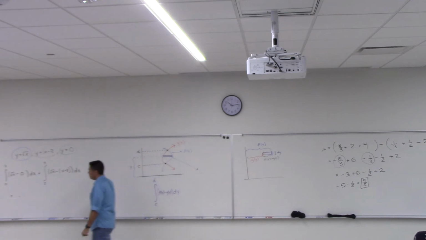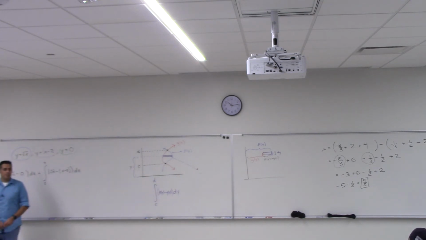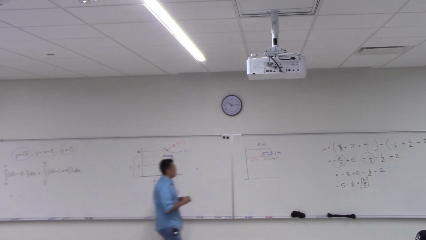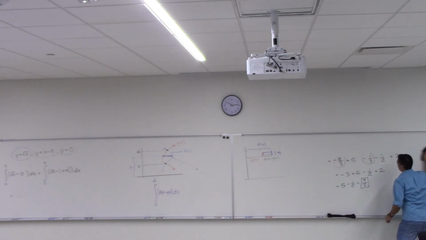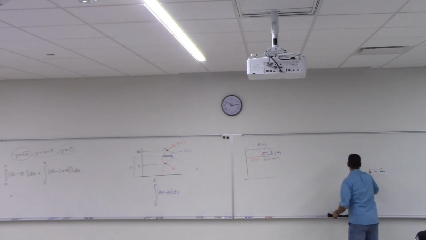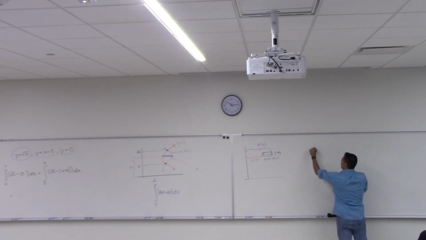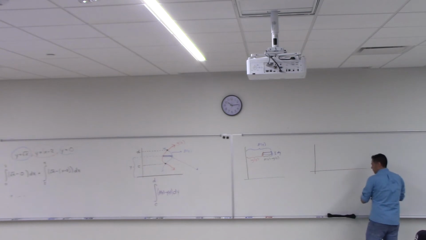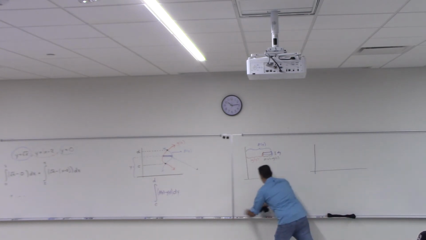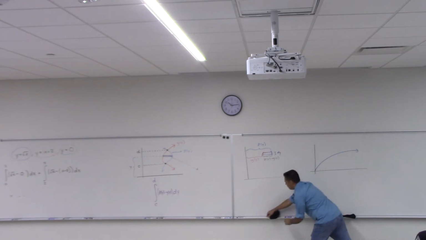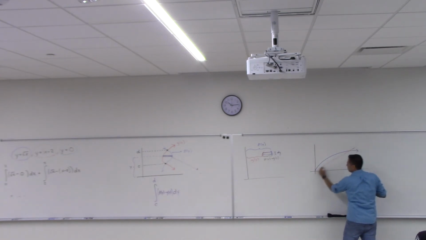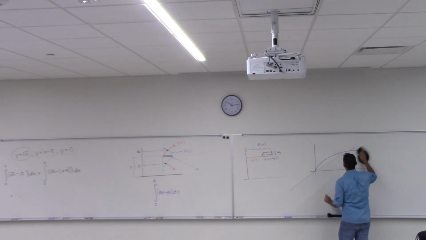With that said, I want us to revisit this problem. I'm going to go back to this and look at it again. I'm going to draw the region again, just so we can analyze it. It looked like this. We had the blue one was the square root that looked like this, right? We had the red one, which was like this. Oh, no, it wasn't. That totally screwed that up, didn't I?